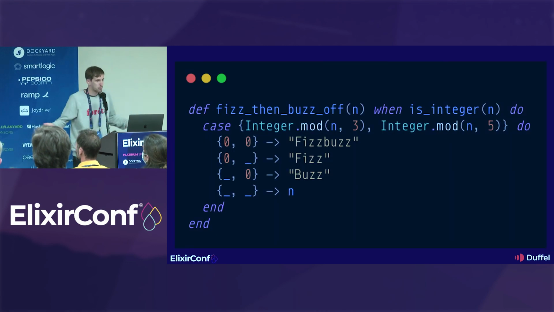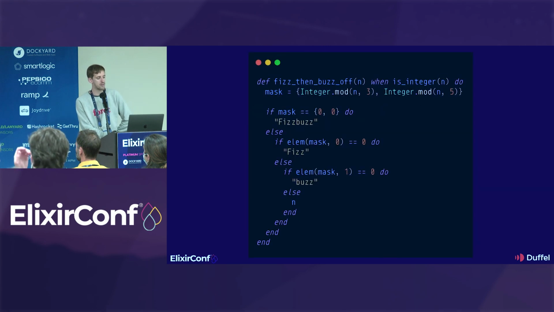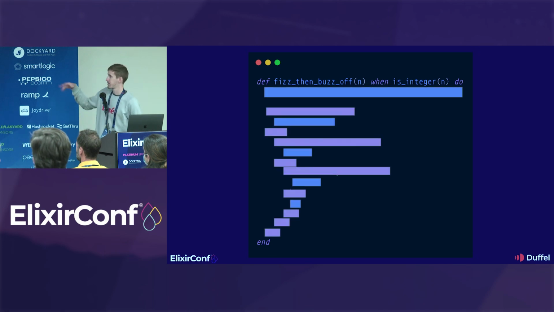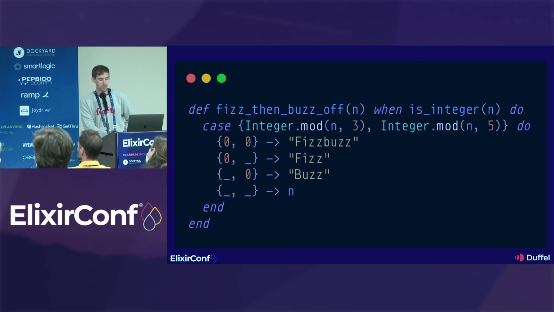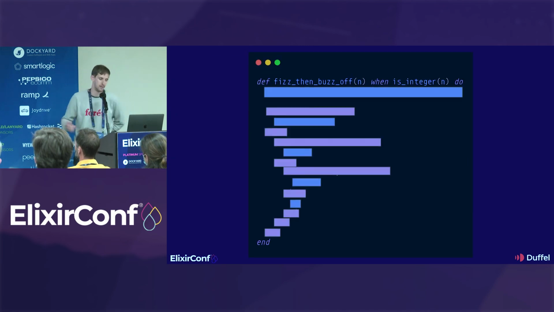You've probably all got some great examples in mind of where you've used pattern matching, and it helps simplify things. This is a simple FizzBuzz implementation. What I find interesting is if we compare it to an implementation of the similar idea which doesn't use pattern matching, and again, it doesn't matter about the details, you can just get a picture from the shape of the code: when we use pattern matching, we had a much flatter structure than when we don't have it, right?